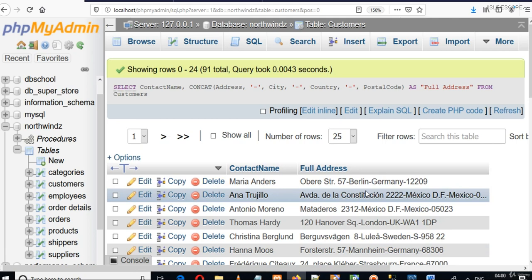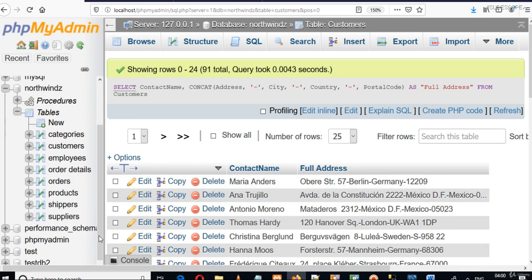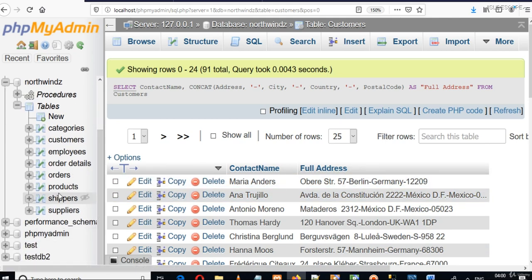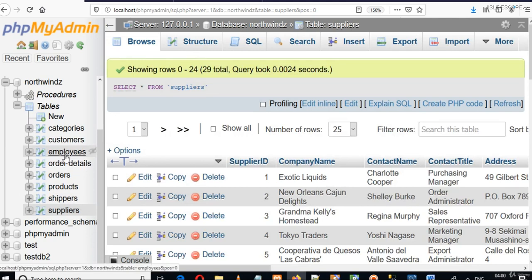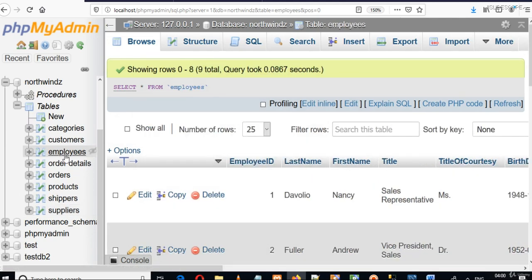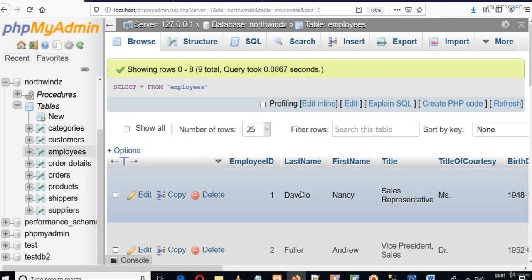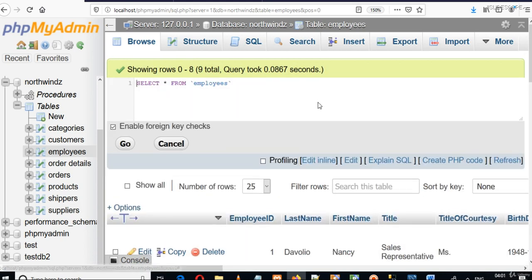Suppose there is another table here, so there are these shippers and suppliers. So in this table, in the employees table, we have first name and last name. So what we can do is select concat.